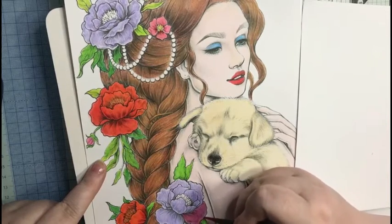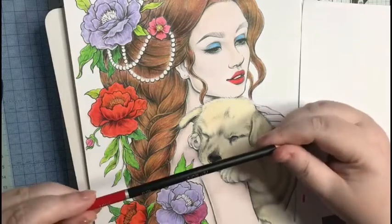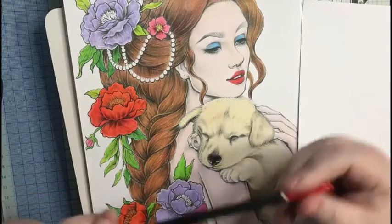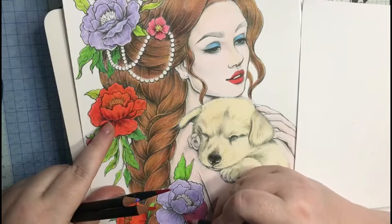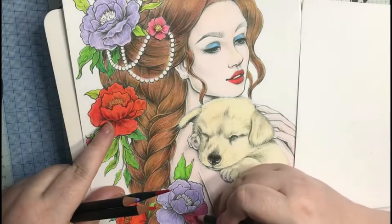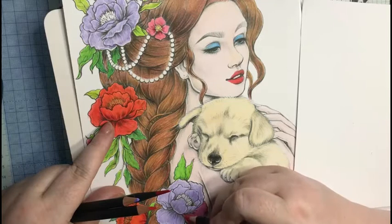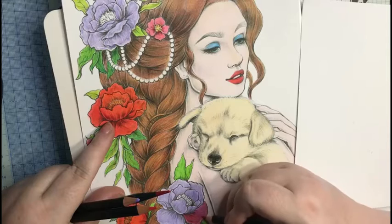And then if you're not sure that you're happy with this colour of pencil, you can try a different one. So this is an Artwork red pencil. They're all wax, and as you can see you just put on another layer, and you're filling the tooth of the paper every time that you put this other layer on. So I'm just building my petal up.